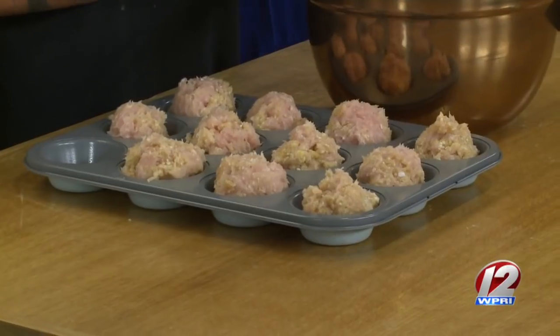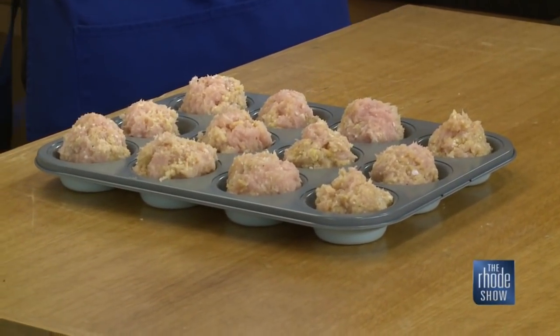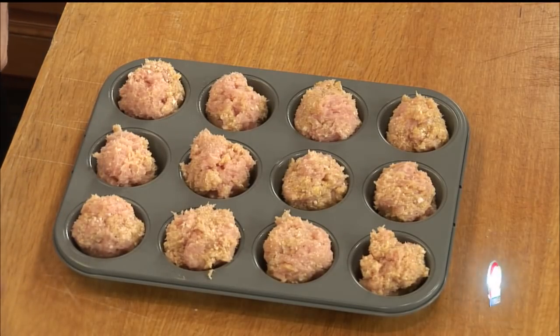Brendan's coming up — I heard the Mud Hustler was talking about me during the last segment. I'm just rolling them out right now. I'm not measuring them, but they're about three ounces each, and you're going to get between 12 and 14 of these bird balls. Between the breadcrumbs and the Parmesan cheese, it really holds them together. Oh yeah, it holds together.